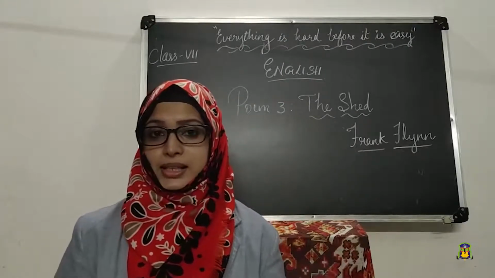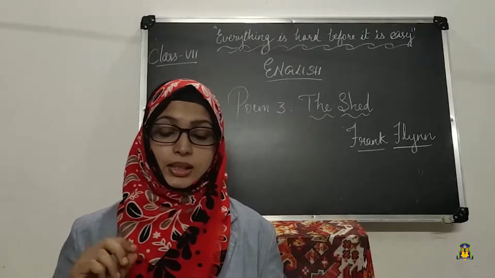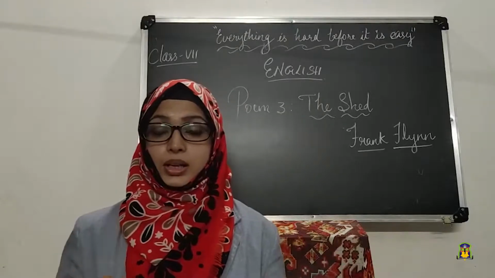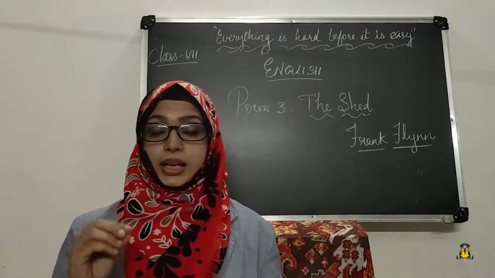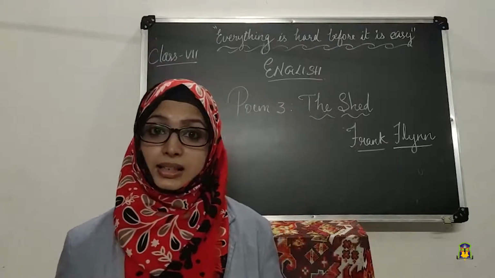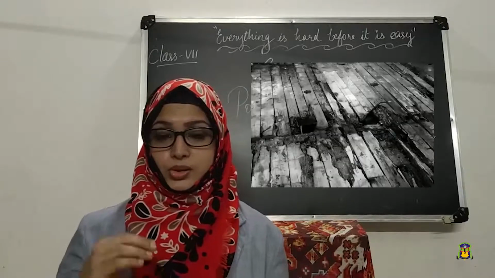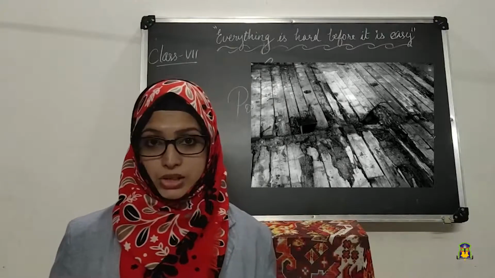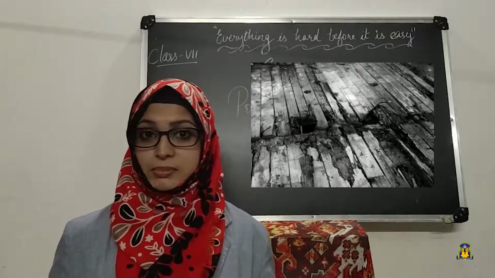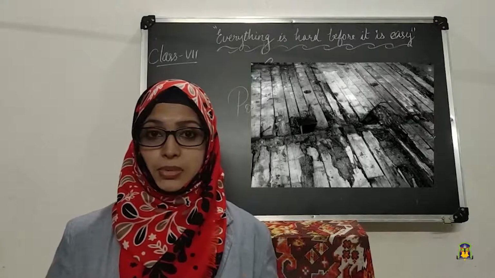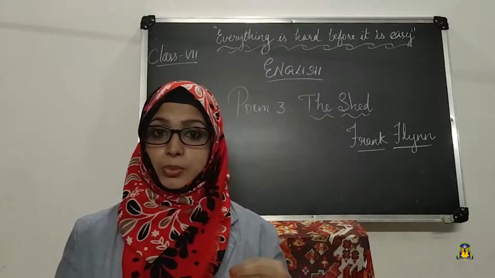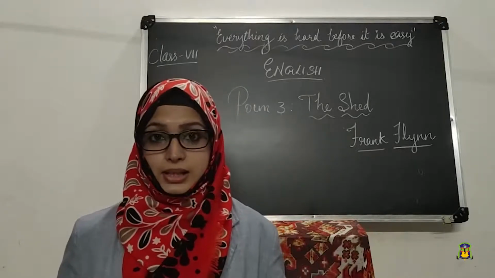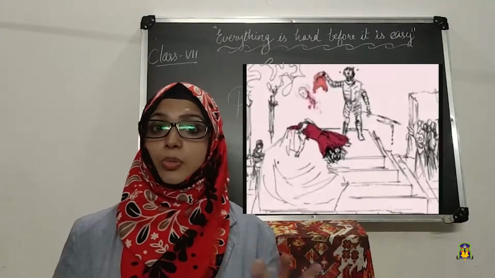Why does he have that tendency? Because his brother always tells him about a ghost in that house. So he has that fear in his mind, whether there is a ghost inside. His brother also told him that the ghost is living under the rotten floorboards. Rotten floorboard means a wooden floor that is damaged. You can see in the image that it has been damaged, and under that the ghost is living. When the poet gets inside the shed, that ghost will come outside. This is how the brother described it. The ghost will come outside and cut off his head.